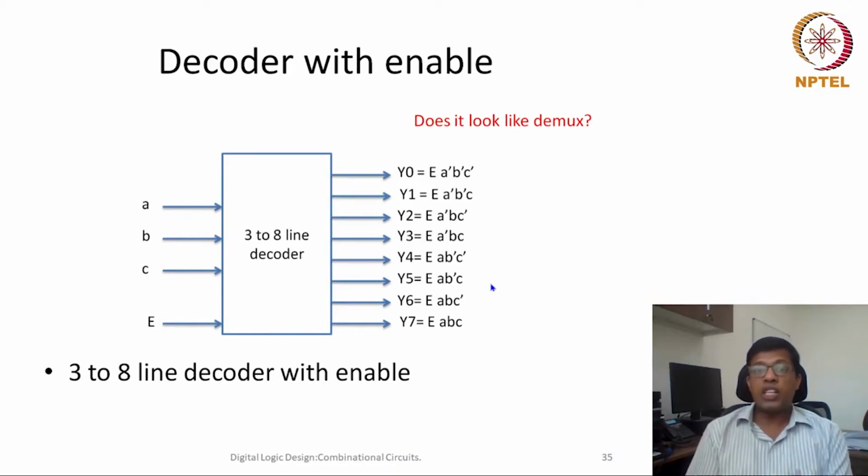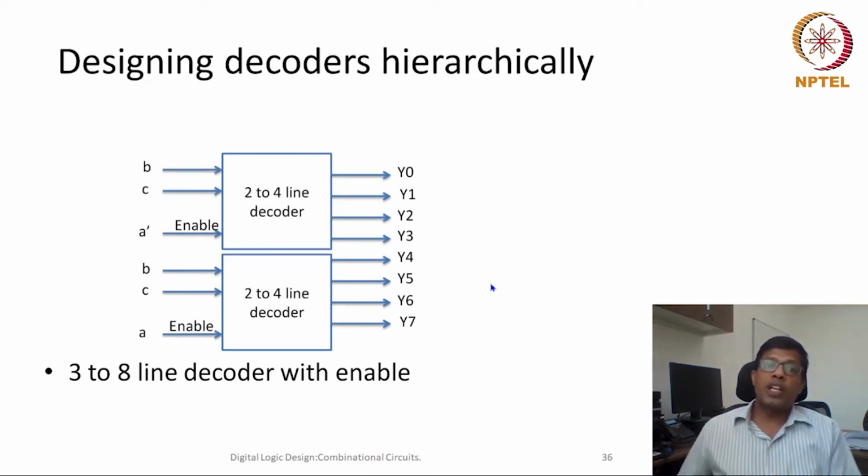Now there is another application of this decoder with enable. This decoder with enable gives us a nice way to create hierarchical decoders. So let's say I want to create a decoder which is very large, then I can use this decoder hierarchically. It is in the same way we have used multiplexer in a hierarchical way, and advantages are also similar. So instead of having n inputs, if I want to have a large fan-in gate, because of this hierarchy I can break that large gate into smaller gates.